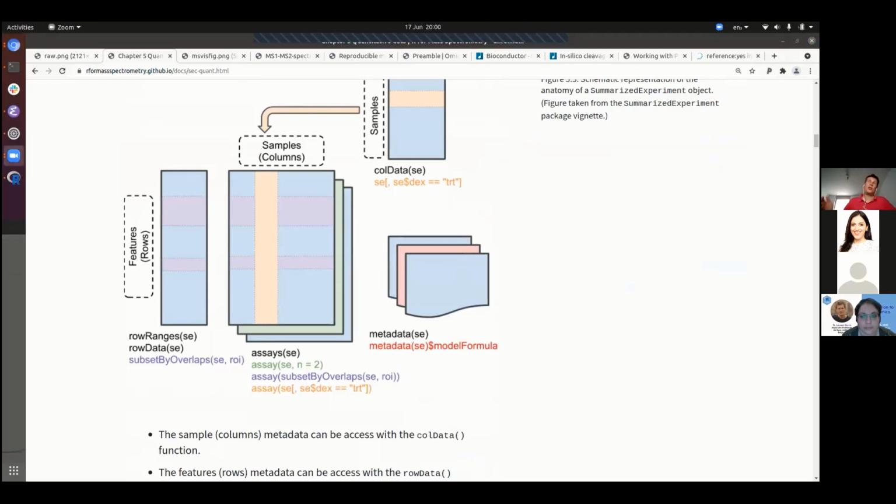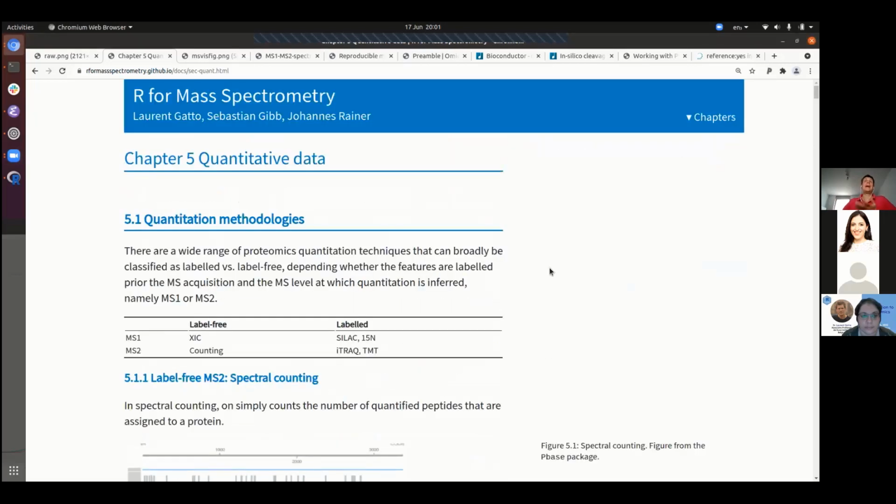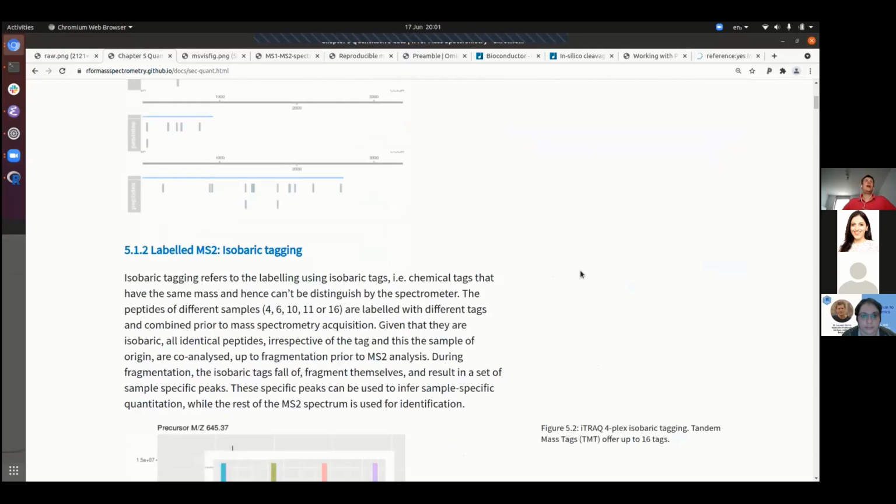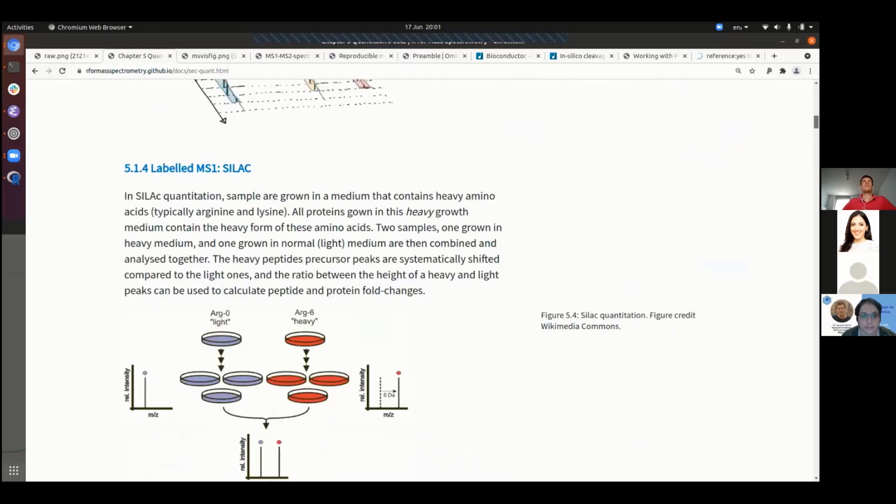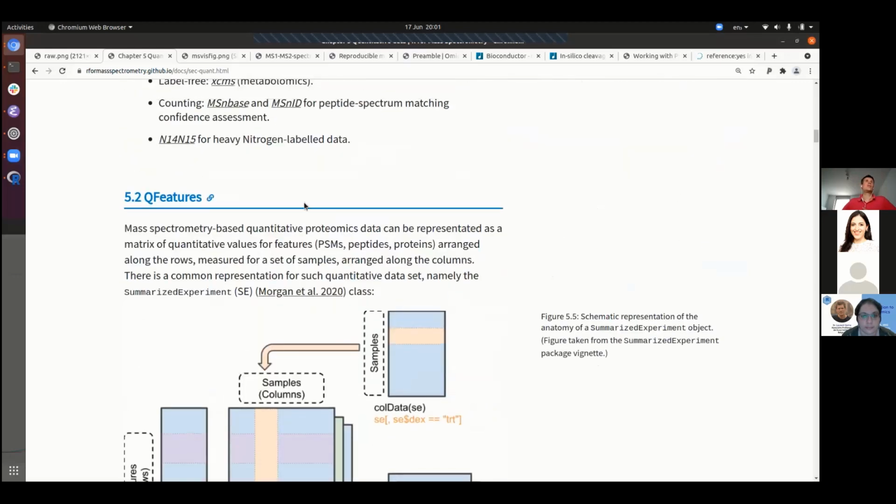And that would involve completely different packages. So if there is interest, you can all, of course, have a look at the chapter here and the package. The most specific package I'm referring to is a package called QFeatures. And again, it comes with ample documentation. But if there is interest, we could follow up on that. It would be a completely different type of presentation.